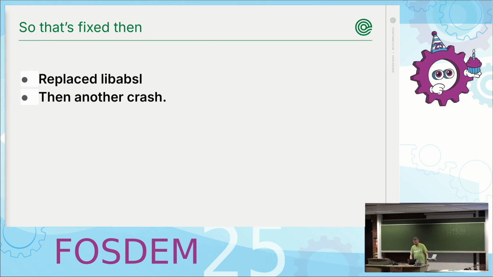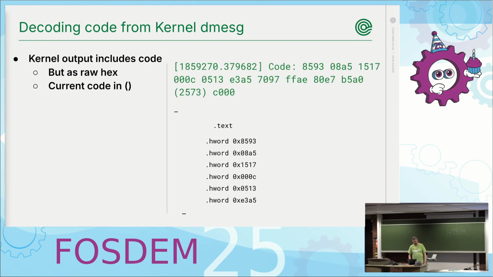Right, so further discussions on this problem go, well, we must have another bug. Somebody posted, this is what my runner showed in the dmesg. Okay, so that's raw hex. As humans, I don't like raw hex very much. It basically is the program instruction data shown in hex. The current program counter is there.